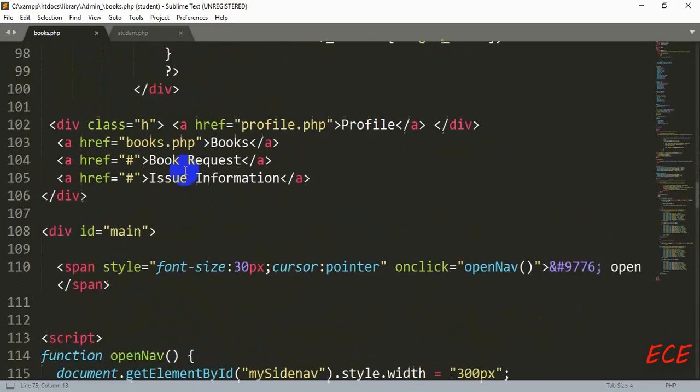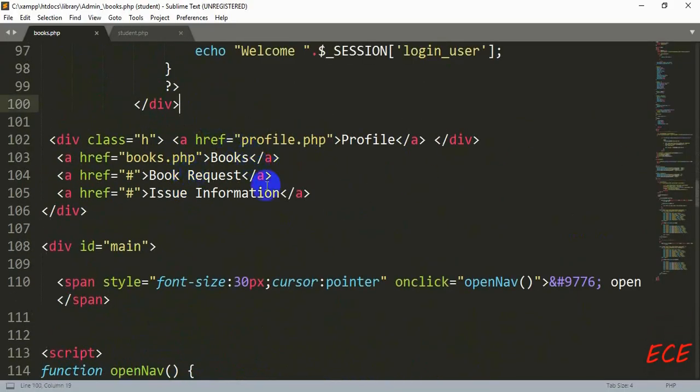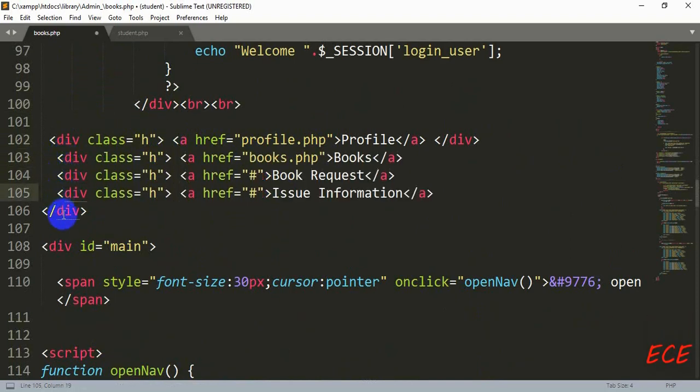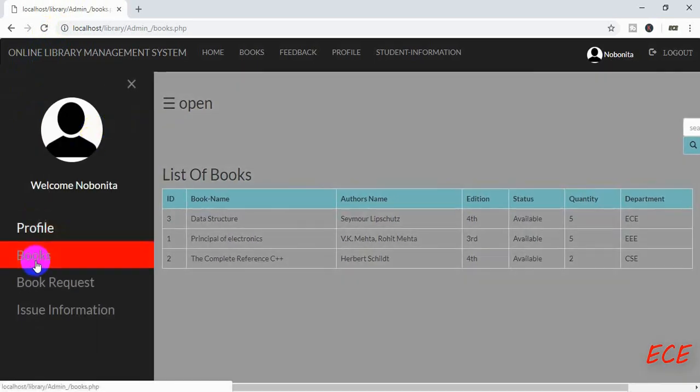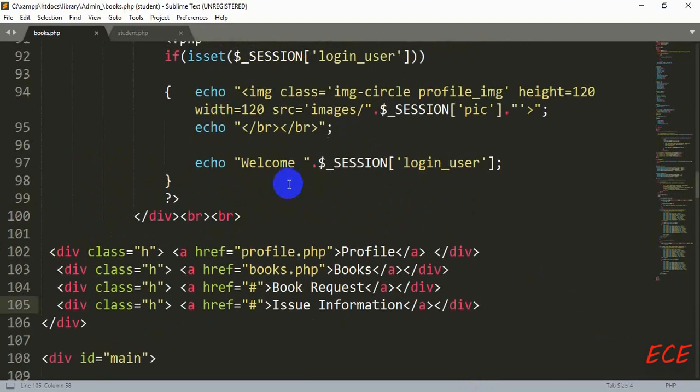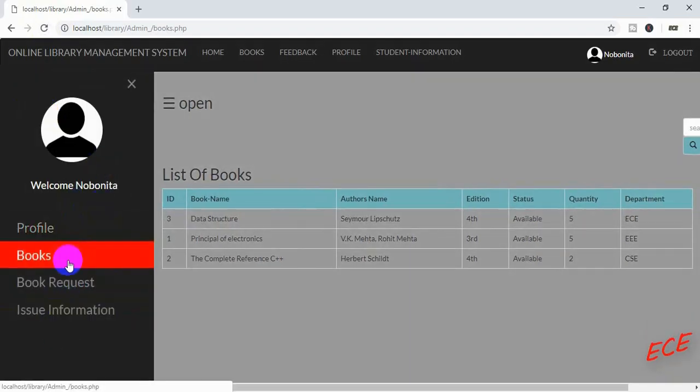And now here we will add some break after the username, and let's copy this div class before all the anchor tags and end them after each of the anchor tags. So all this will have the same styling now. Now we just need to change the background color from red to something else that will look good for this page. Now we will just change the background color.